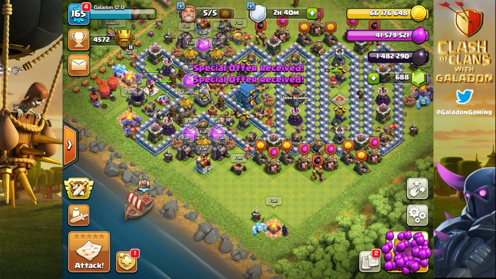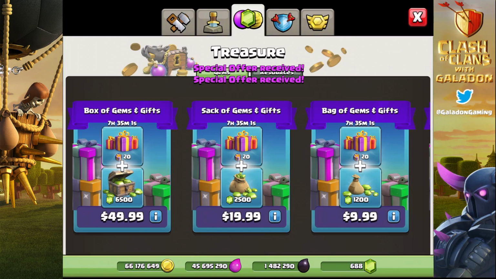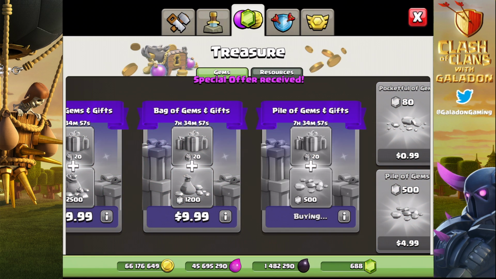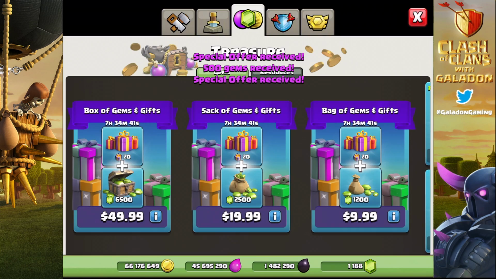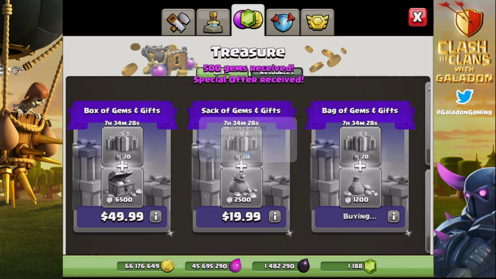Okay, we're going to buy some packages as well, but it's going to take us a while. I guarantee you, it's going to take many, many months, if not all of 2020, to max out Town Hall 13 on this account without buying resources. If the really good offers show up in the store, we'll buy those. We will buy, of course, the gold pass every single season.